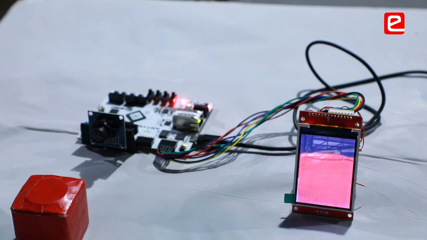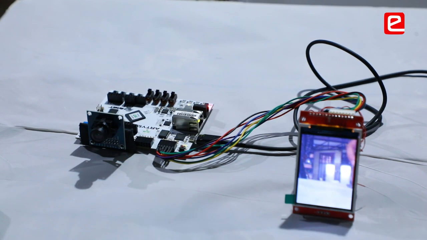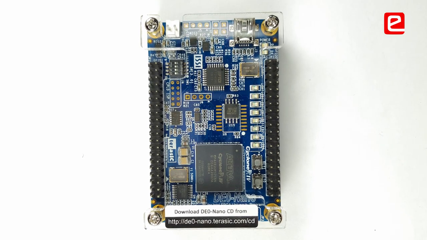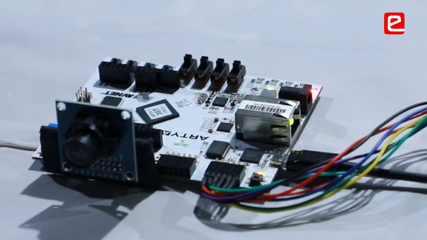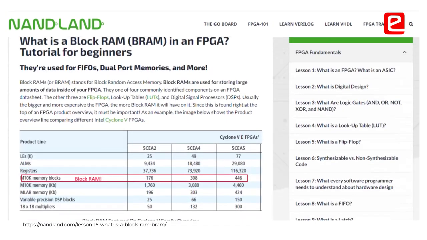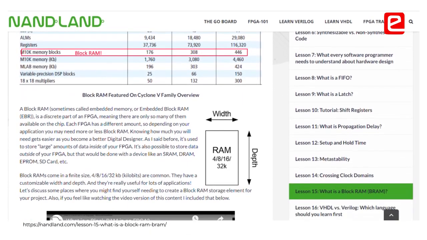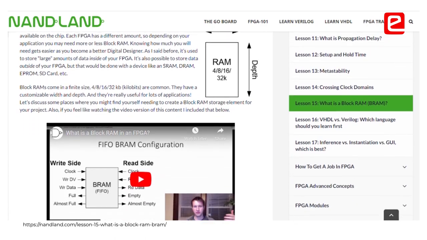In Arduino etc., on which we found abundant information, they wait for the camera to capture the image, and they send the value pixel by pixel to the computer. But here we cannot afford to do that, because that will be very slow and we'll lose the advantage of using an FPGA. So here we have to basically use the internal RAM, and if we don't write the code properly, then it will end up using the logic resources of the FPGA, which is not right. The logic resources are to be used for the programming of other hardware, like what we interface for the robot or other things. If we write the code properly, then it will use the internal block RAM, which is specially made for storage purposes inside the FPGA.